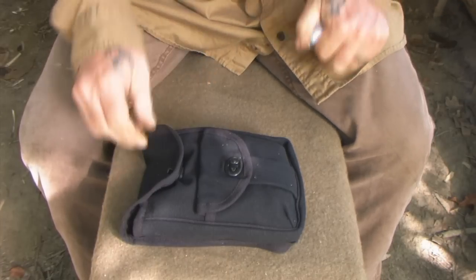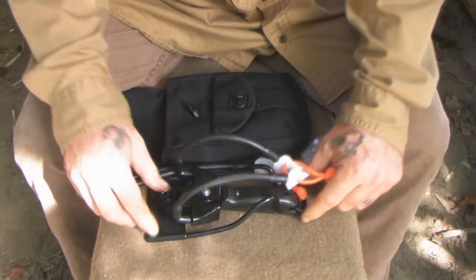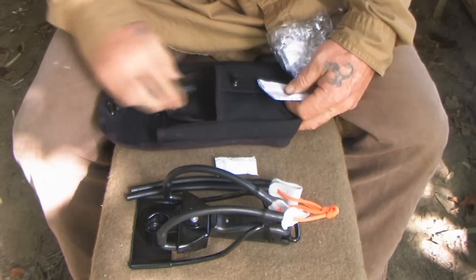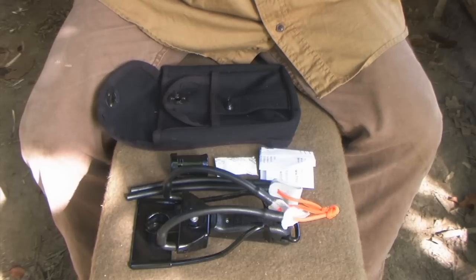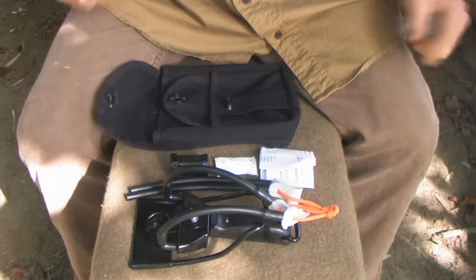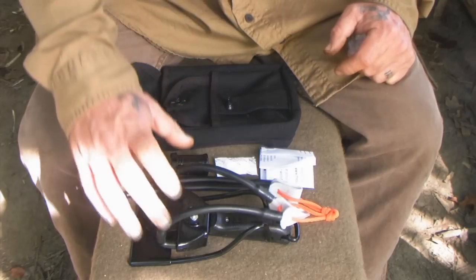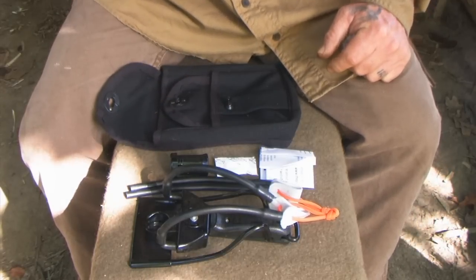It's important to understand that the bands on our pocket hunter are not your normal everyday slingshot bands. We specially manufacture these bands to ensure they are of a certain weight when drawn — like a bow — at a certain amount of inches of draw. I have tested these hunting bands on a scale: they are 42 pounds at 28 inches, very similar to shooting a 42-pound longbow, recurve, or compound bow.